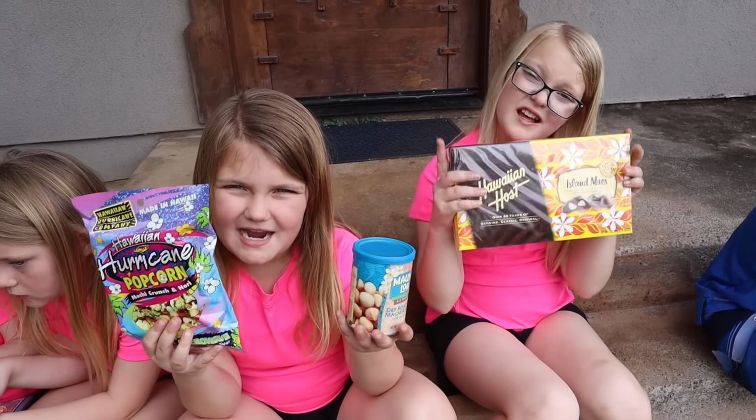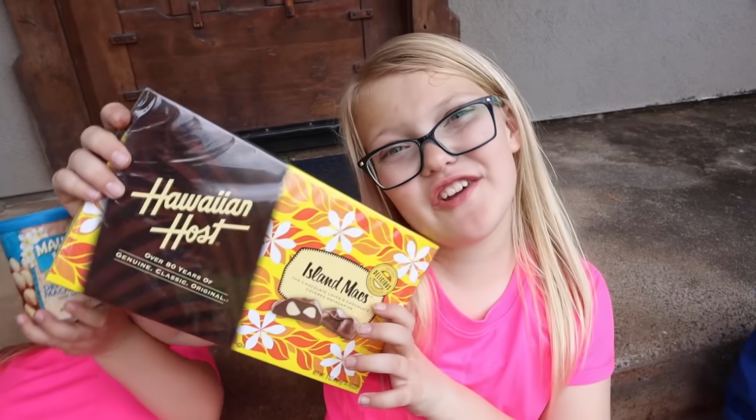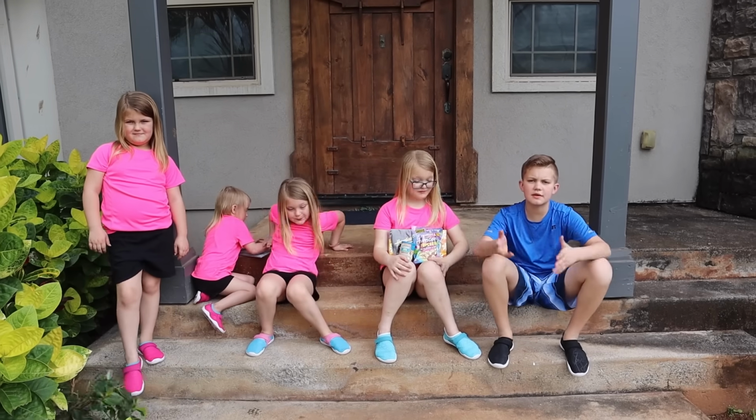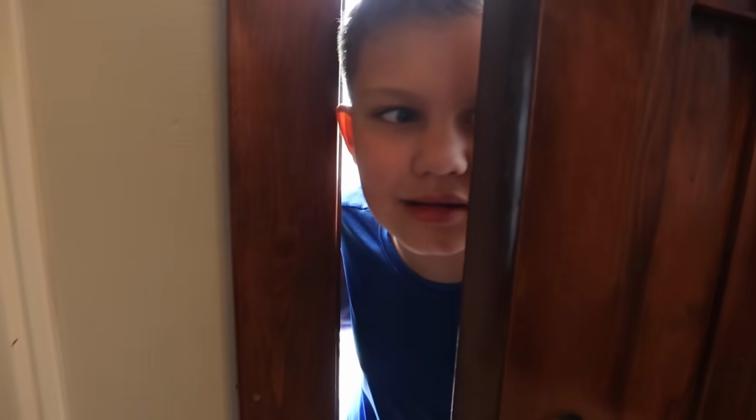The neighbor's gonna be hiding all these three treats in his house. The Hawaiian treat! We need to find as many treats as we can, and then get out of his house before getting tagged. Whoever gets out of the house with the most treats wins. Time to sneak in this house. Neighbor, hide those treats.